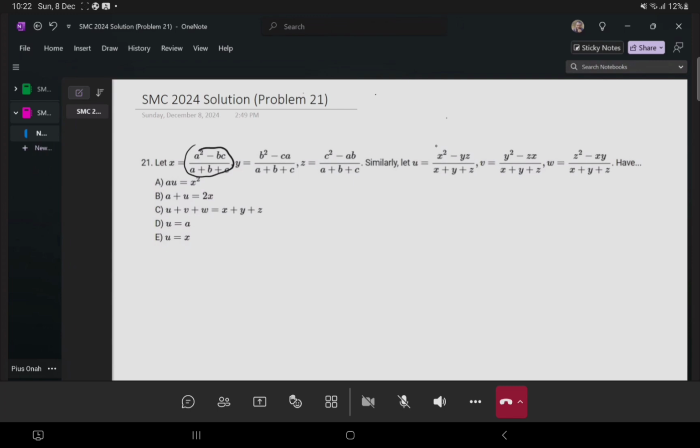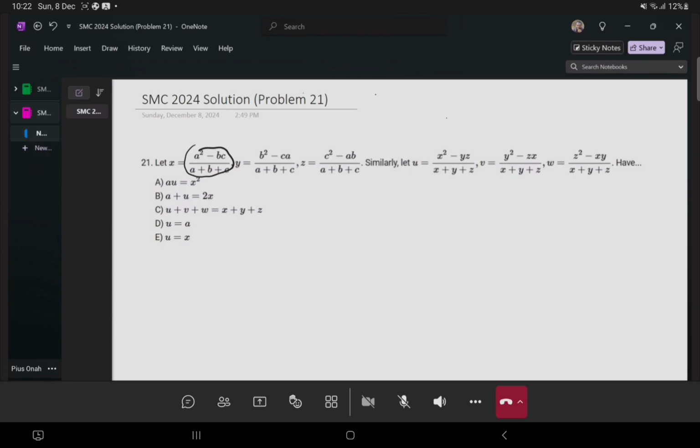expressions for x, y, and z to find out the relationship between u, v, w, and the initial a, b, c also, right? So that way, everything will be in terms of a, b, c, and then maybe we can confirm from the options. So that would be a more straightforward way, which we'll take a look at first. Then we can check also maybe faster ways we can go about this.